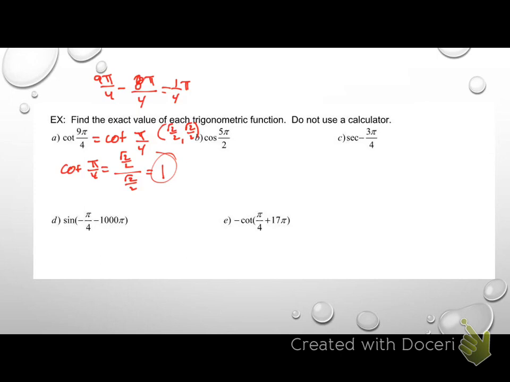Okay? Try the next one, cosine of 5 pi over 2, and see what you come up with. Okay? So what'd you do? 5 pi over 2 is more than 2 pi. It's actually 2.5. So if I subtract 2 pi from it to get a coterminal angle, I'm just going to get pi over 2. That means I want to go to pi over 2, which is the quadrantal that's on the positive y-axis, which means that our coordinates are 0, 1. The cosine of that is just going to be the x, so 0.